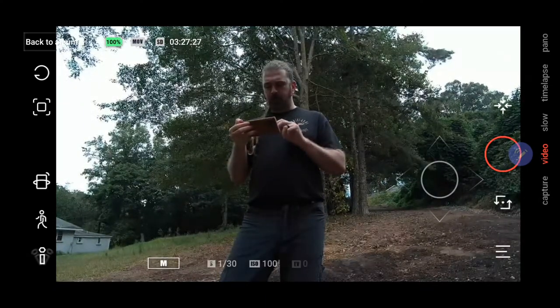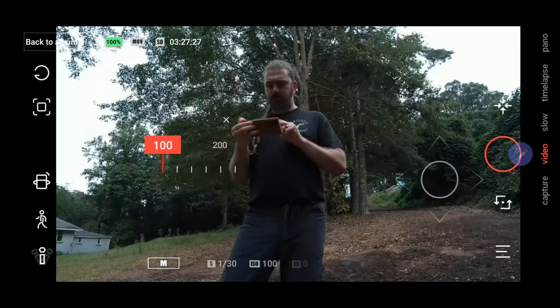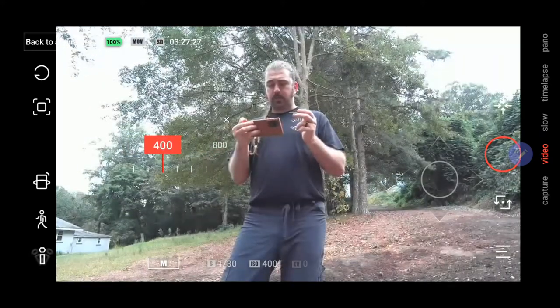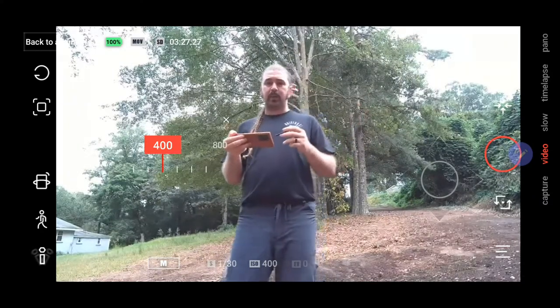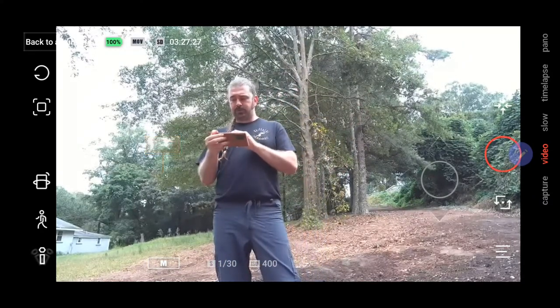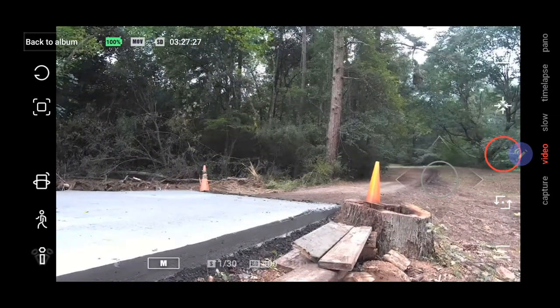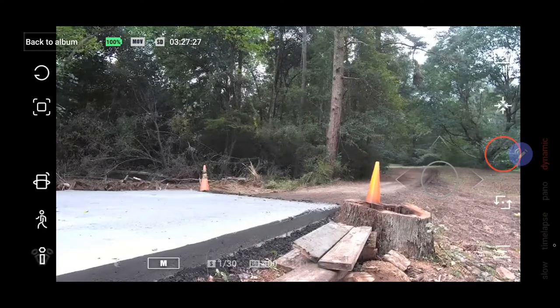We're in auto mode, we've got manual, shutter, ISO. We can crank the ISO, we can bring it up. Oh, look at that. Now you can see me a little bit more. Obviously the sky is going to be a lot more washed out when you do this, but in some instances that's necessary. On our side panel, we've got capture, video, slow-mo, time-lapse, pano, and dynamic.